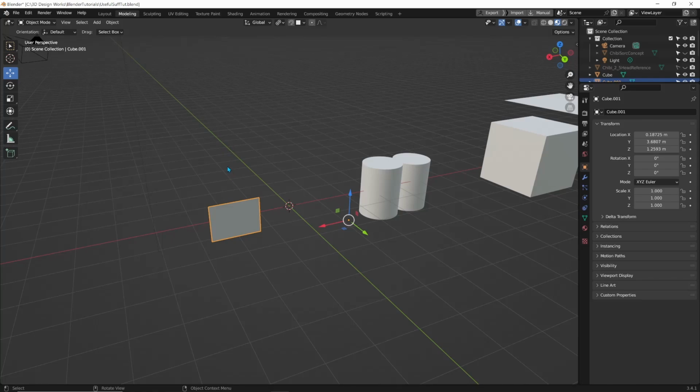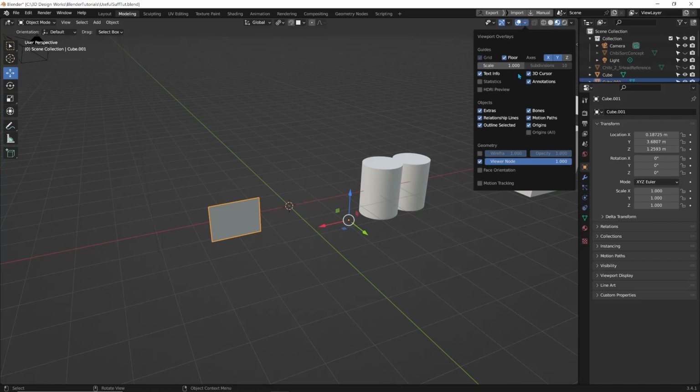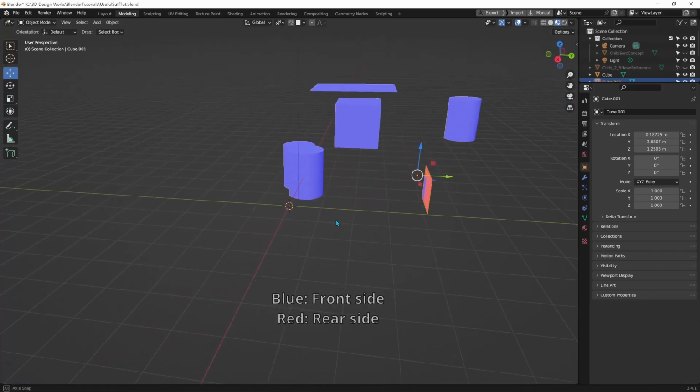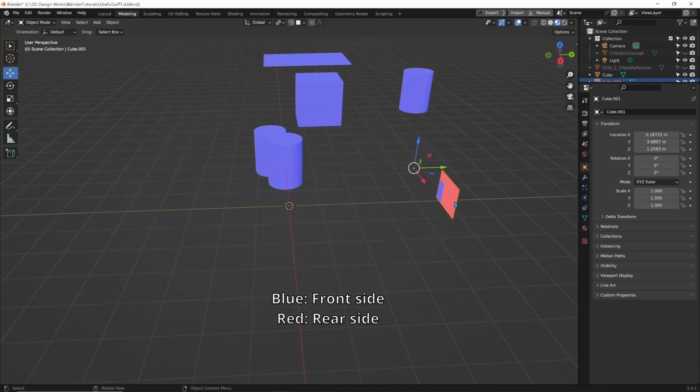To show the normal orientation, first make sure we are in Object mode. Click on the down arrow beside Overlays. Then check Face Orientation. Blue is front side, red is rear side.